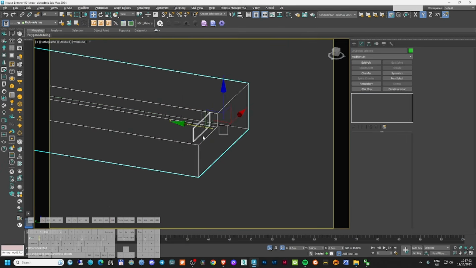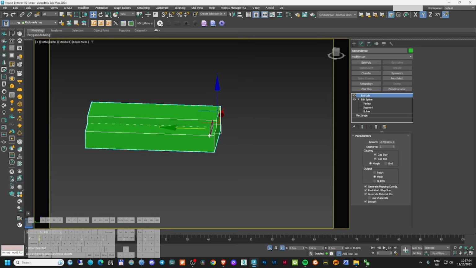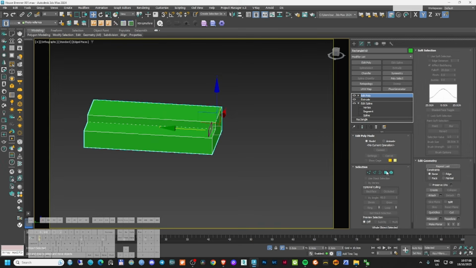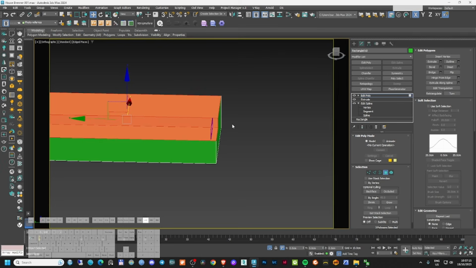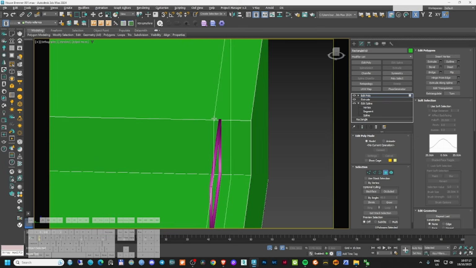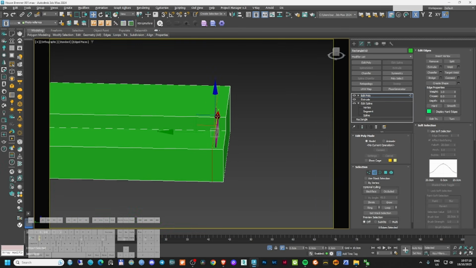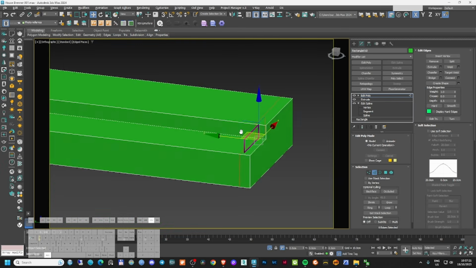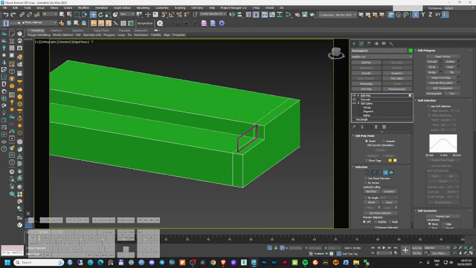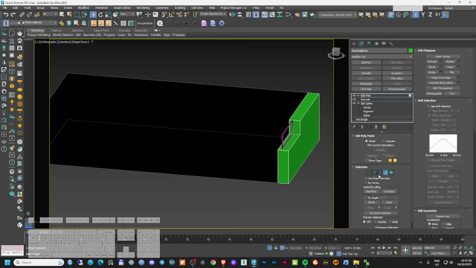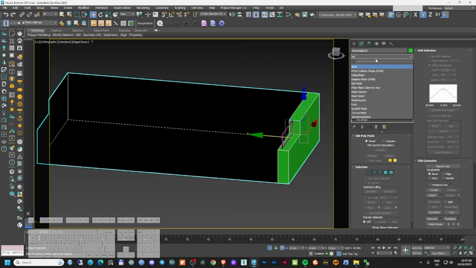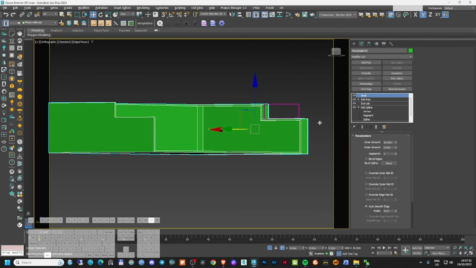Let me see what I can do here. I can add an editable poly and delete. Actually, no, just need the shell, all of this, the small one.